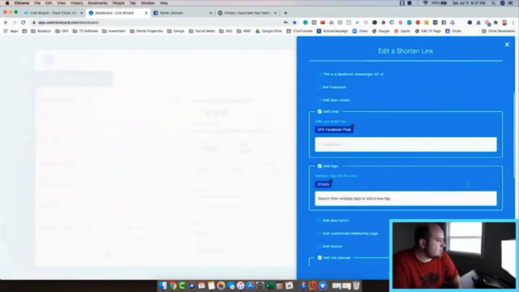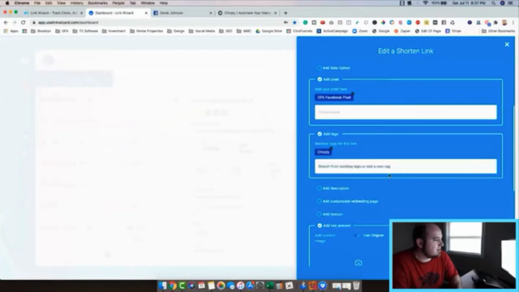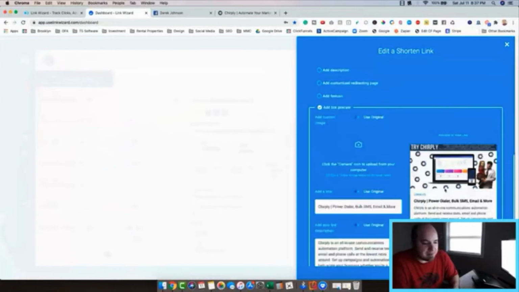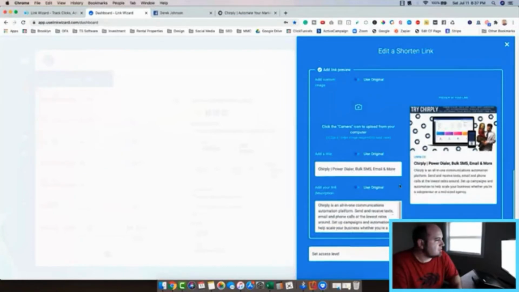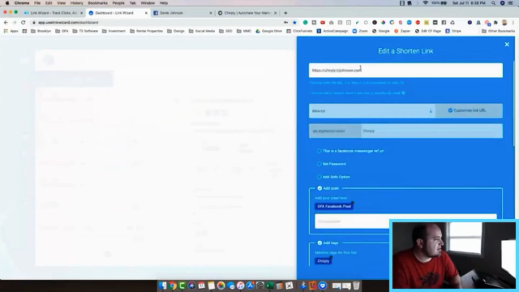It's also able to be branded to you. So you can put your custom domain right there. It's going to increase your click-through rate. You're getting pixel data. The image looks nice. You can make it real clean. You can completely optimize the title and description exactly how you want it to be. So really powerful. And that's for shortening links or whatever you want to do.